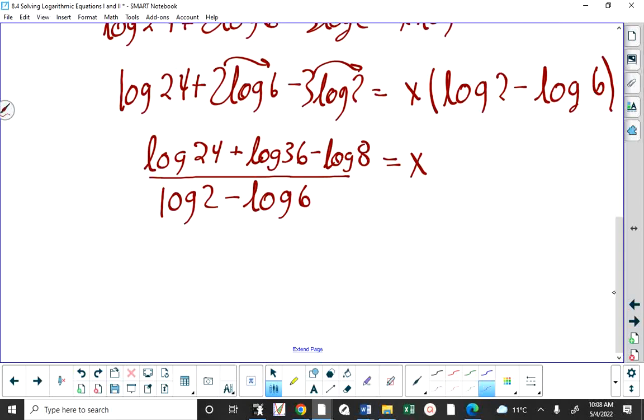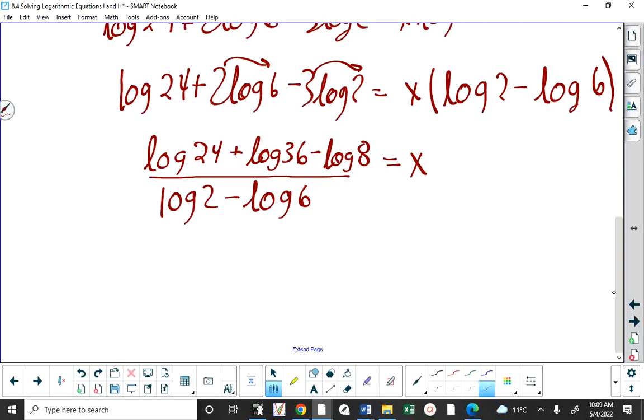Should I simplify the bottom and write log of 2 over 6? I wouldn't, because 2 over 6 is a fraction. Who needs that? Should I simplify the top? Ask yourself what would happen if you took those 3 logarithms on the top and packed them together as a single logarithm. I think you'd get a single logarithm of a number that's not a fraction. I think the number is going to be 108.